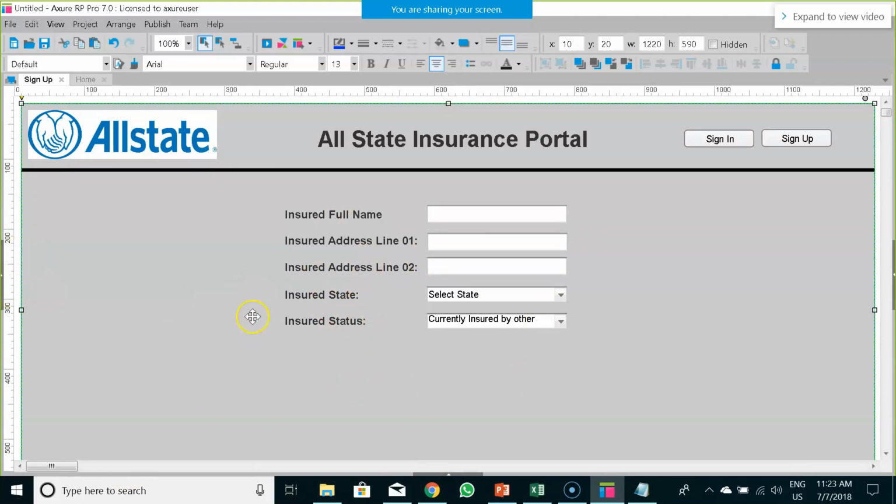After that, we have certain other elements like insured contact number, then insured email address.